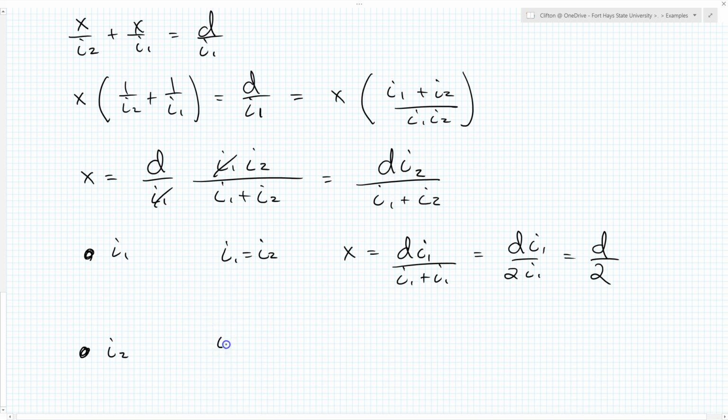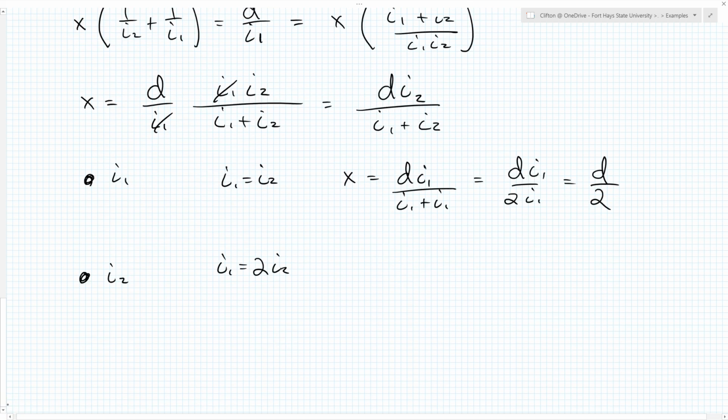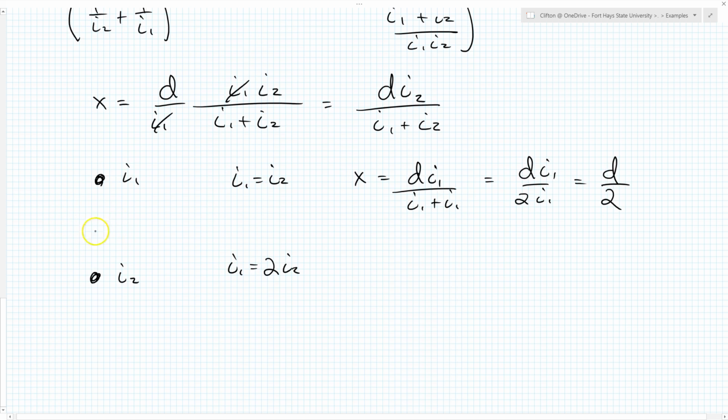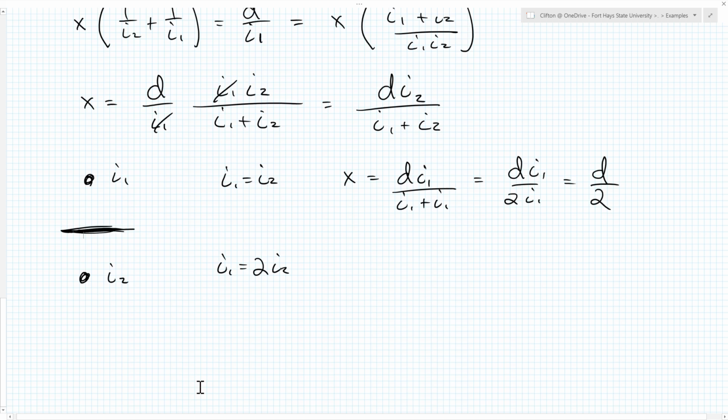Now let's consider if I1 is equal to 2 times I2. So if I1 is equal to 2 times I2, then we would expect the magnetic field due to I1 would be stronger at the halfway point than I2. So we'd have to move closer to I2. So this is the halfway point, let's say, if the two currents are identical. If the two currents have the same magnitude, we would expect the field to be 0 at the halfway point. If I1 is larger than I2, then we would expect the 0 point to be somewhere closer to I2.